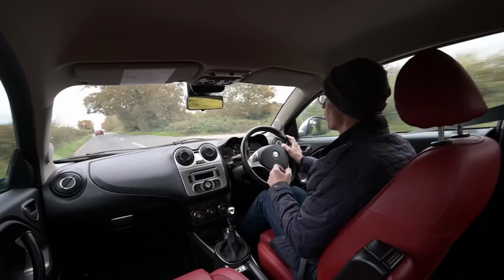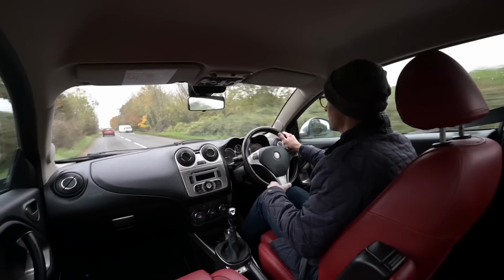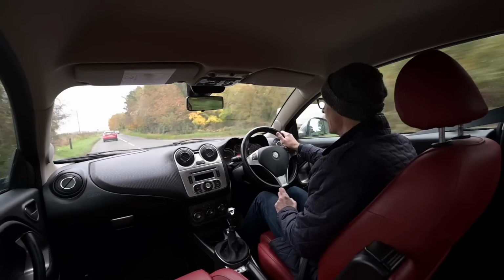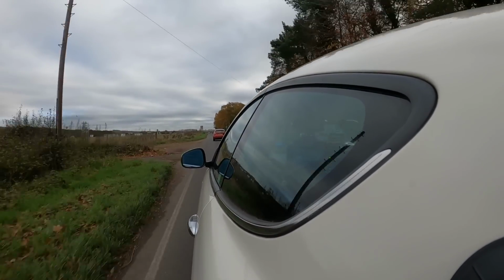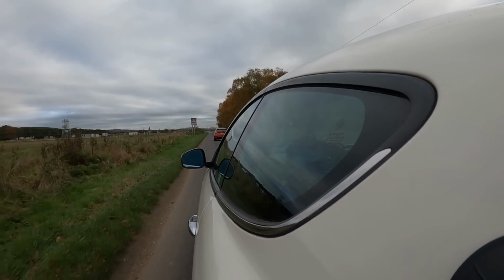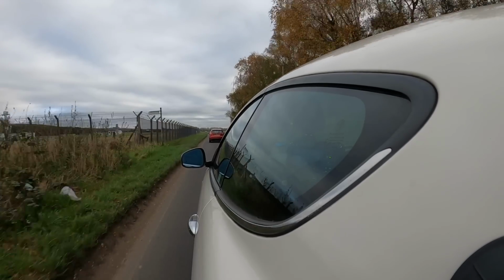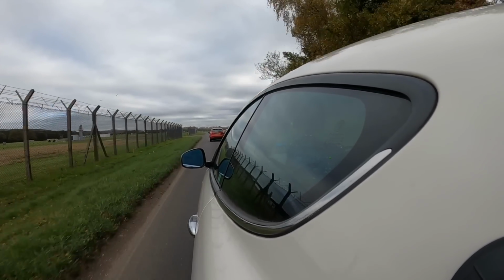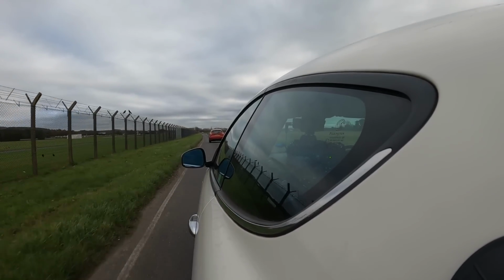Now, when this car came out in 2008, it was a vital car for Alfa Romeo, like most cars are for Alfa Romeo. They don't have the leeway to not pull their weight on every single model, and every single model seems to be the one that's going to save the company or cripple the company one way or the other. Because Alfa hadn't had a small car in the range for a long time. In fact, the smallest thing they had in the range for a while was the 147, which had replaced the 145/146. They'd not had a car below that size category for, well, ever really. They had nothing competing in the very profitable Super Mini category. This car had to be a winner.